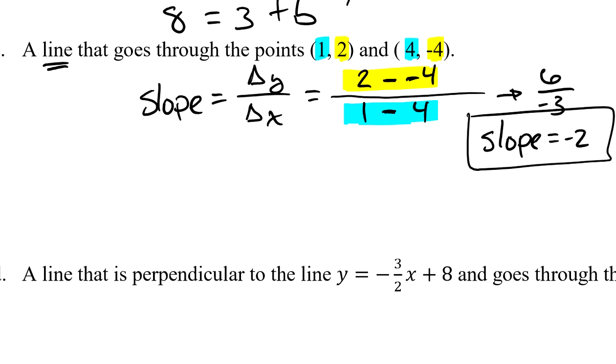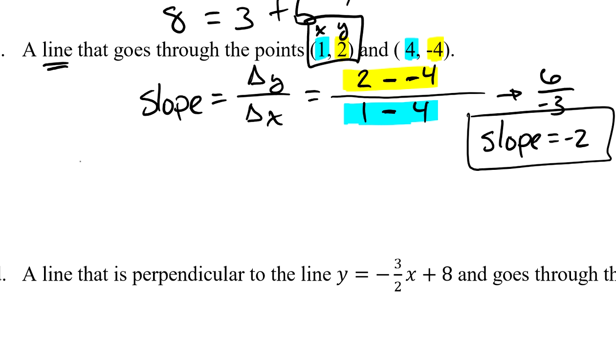The other parameter I need is the y-intercept, and I'm just going to do what I did in part B. So if you look at where we're at now, part C is collapsed to part B, so we have a chance to practice that again. And it doesn't really matter which one of our points we pick. I could pick either one, but I'm going to pick this first point. You can see it has an x and it has a y.